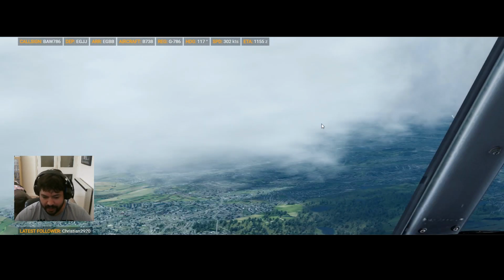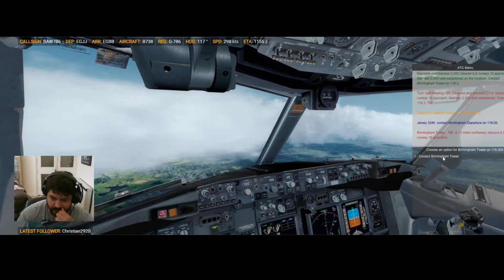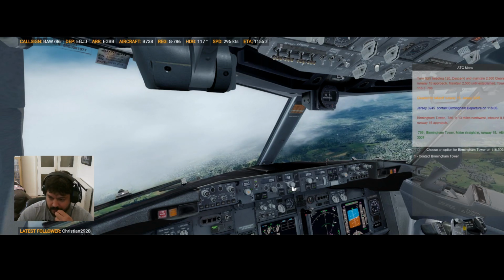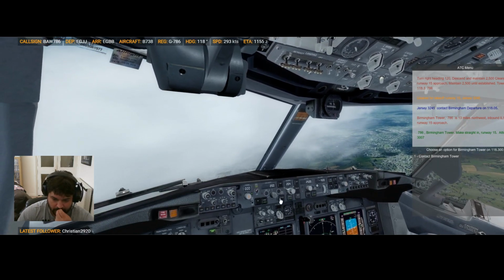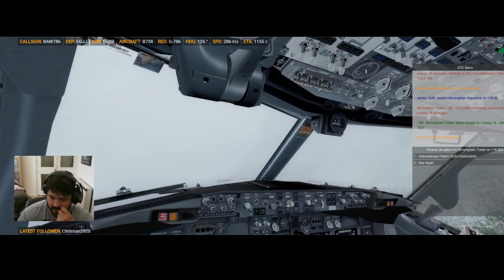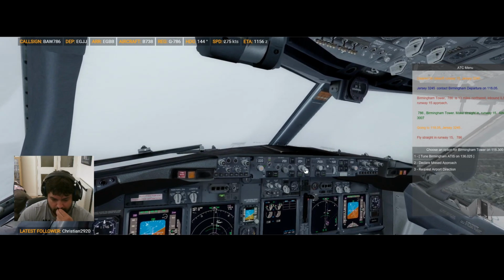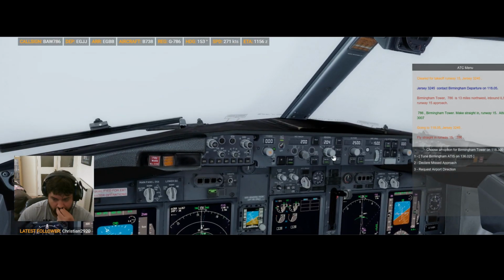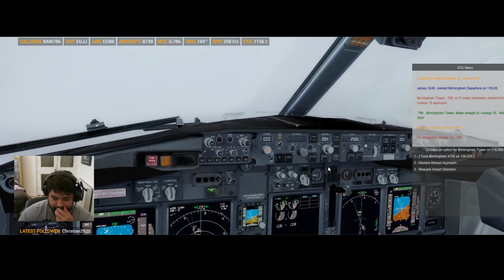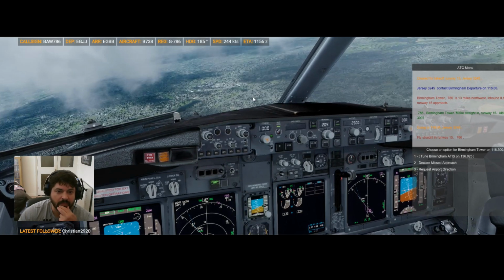Mate, we ain't gonna make that. We're way too high. 6,000 feet. I don't know, mate. Mate, we're going way too fast. Right, I'm gonna have to put us on the flight plan. We'd never make that runway.